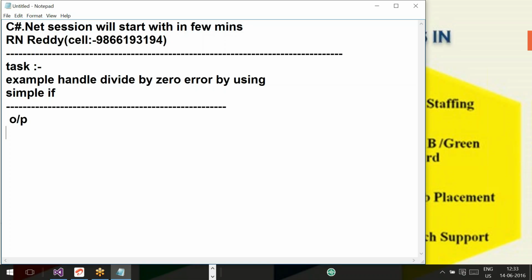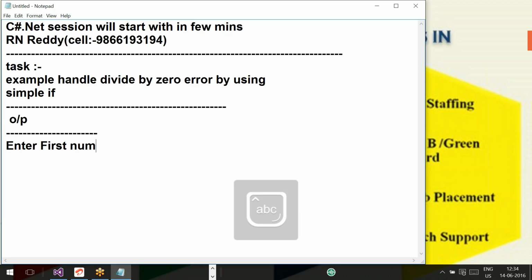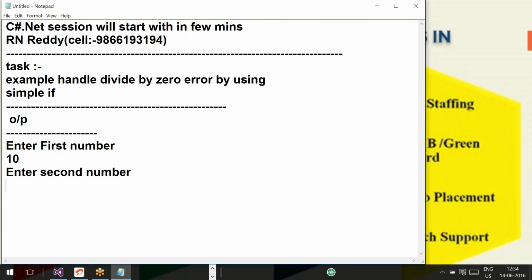I'm writing a brief in output again. Enter first number, and the user will enter 10. Let's say 10 you are storing into A. Enter second number, and let's say 0. 0 you are storing into B. Then you ask the user, please enter second number other than 0.